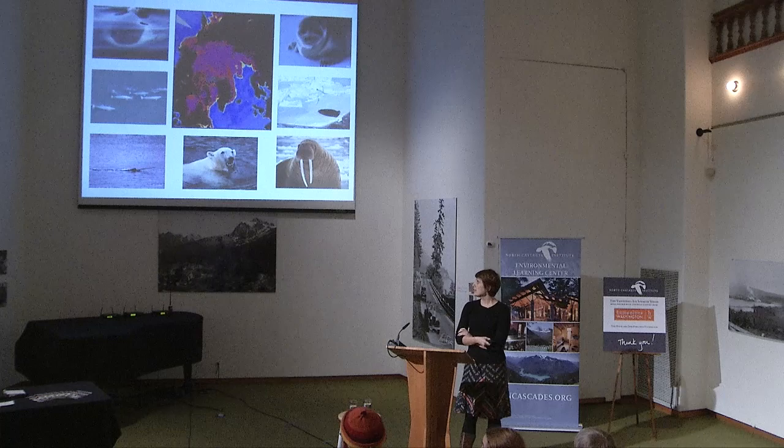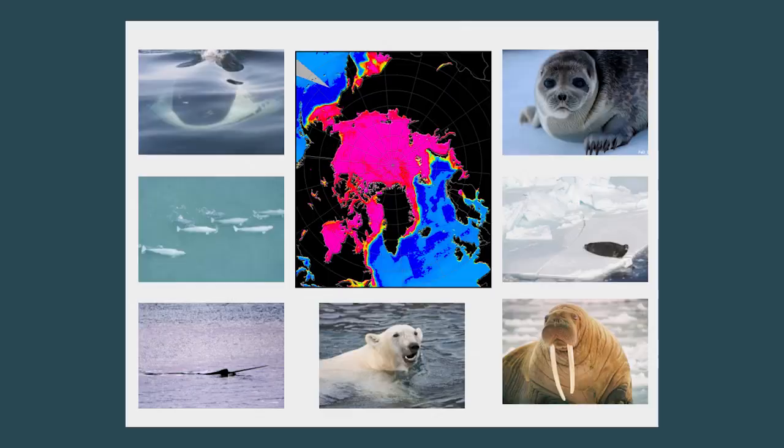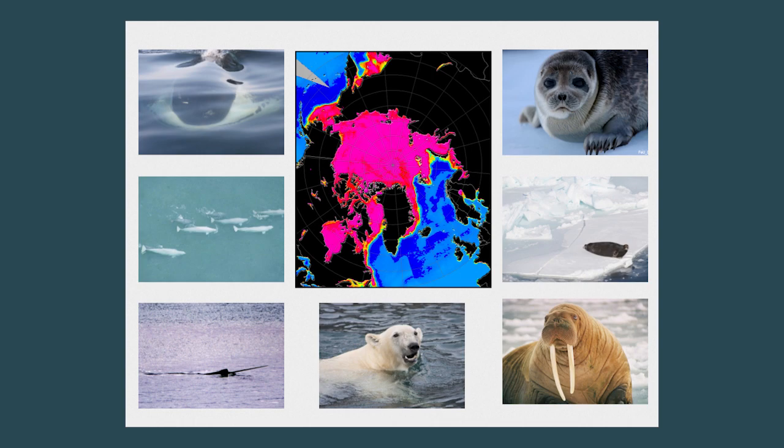In the Arctic, there are seven marine mammal species. These are called the true Arctic marine mammals — they spend most of their lives above the Arctic Circle and are very closely associated with sea ice. There are three species of whales or cetaceans: the bowhead whale, the beluga whale, and the narwhal. There are three species of pinnipeds or seals: the ring seal, the bearded seal, and the walrus. And then, of course, the Arctic's icon — the polar bear. All of these species inhabit the circumpolar region where the ice is shown in pink-red and the ocean in blue.